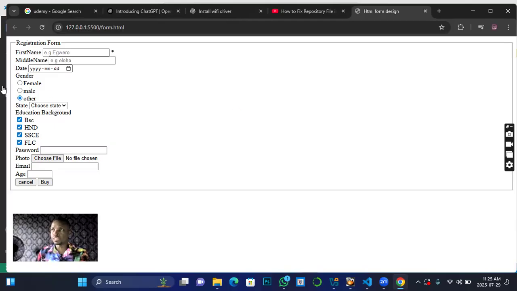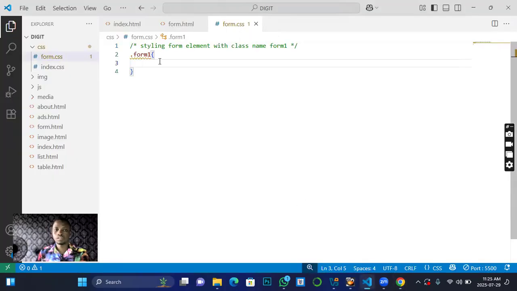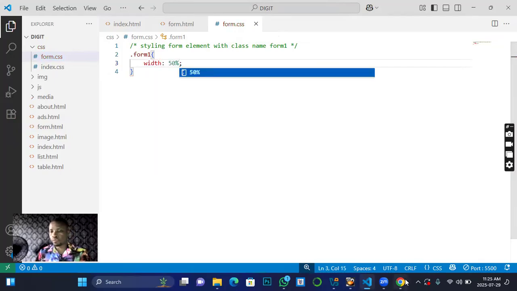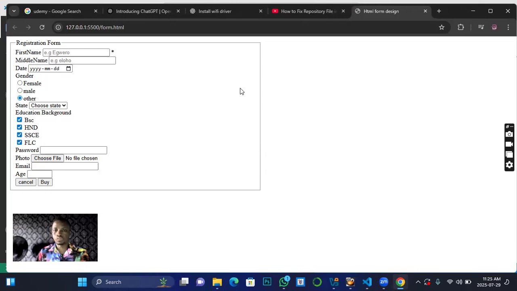But at the moment, the form is taking the entire width. So the first thing I should do is reduce the form width to 50%. So I will say width: 50%. Then if I go back, okay, 50%. Let me leave it like this.